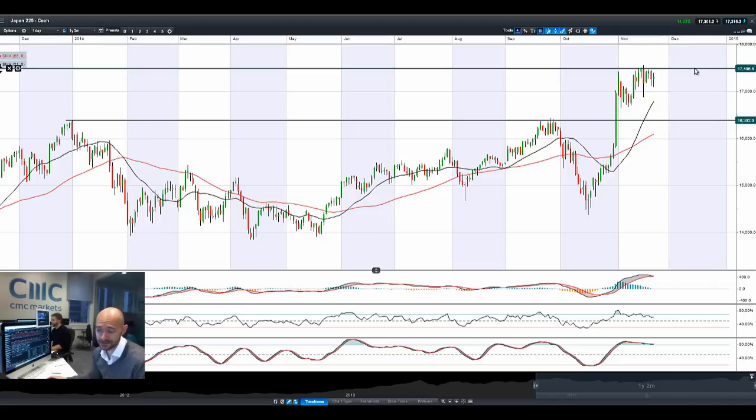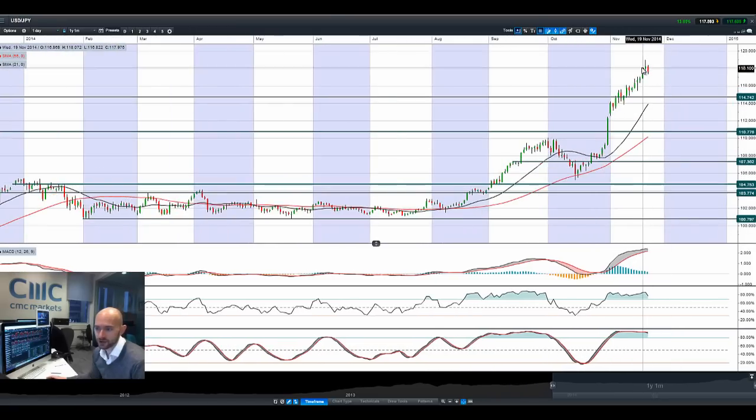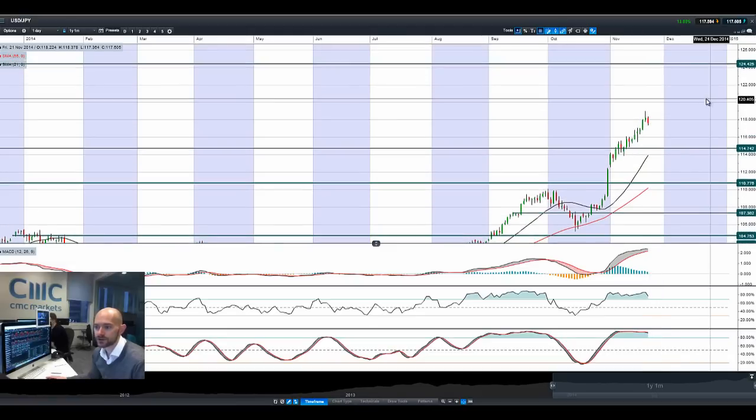Bearing in mind that Japan is going to be doing lots of stimulus in the future anyway, that statement has thrown the brakes on dollar/yen ever so slightly, which will probably put the brakes on Japan 225 ever so slightly. I have read a report that American investors bought about one billion dollars worth of Japanese equities last week, with the mindset that there'll be more stimulus to push things higher. But it's got to get above 17,496 and hasn't done so yet. Looking at that reversal in dollar/yen on the daily charts, it's a doji formation and a bearish engulfing pattern so far today — the daily chart still looks a little bit ugly, reversed about 200 points on the back of that finance minister statement.